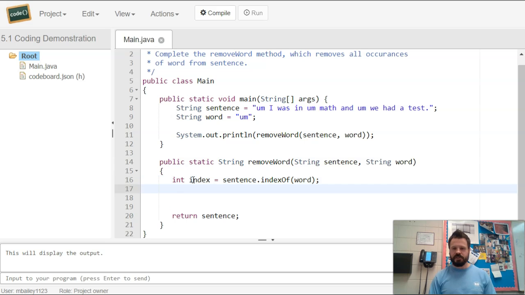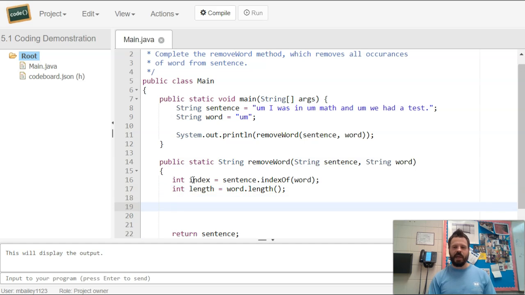And then the other thing I'm going to do is make another variable for the length of word. That'll be something I have to use as I go through here. Don't need to do this, but it'll make life easier. Int length equals word dot length. And then what I'm going to do is make my while loop. And I'm actually going to start off, instead of saying while, we'll just say if. Sometimes when writing a while loop, it's helpful to think of it just as a single condition, and then you'll get the loop going as you keep going.